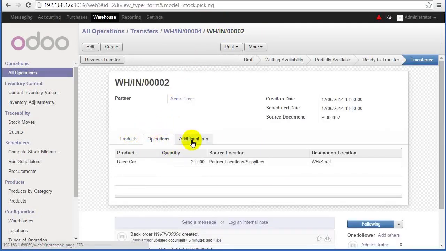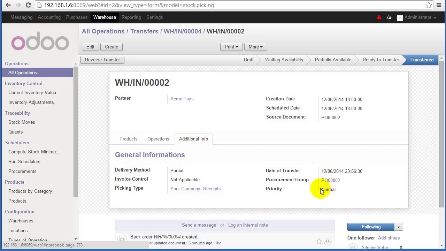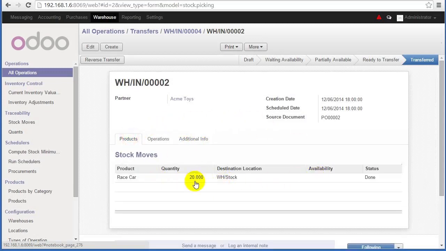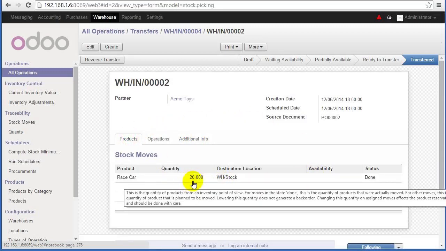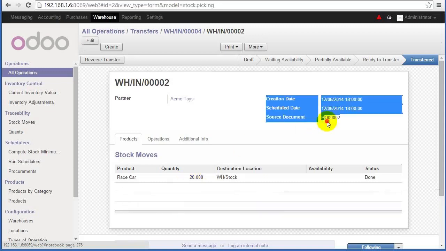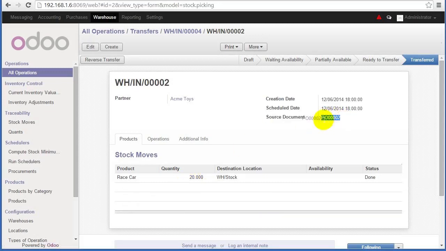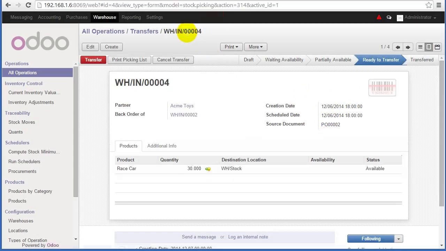This to me is an example of something you need to be aware of: it's not telling you what the original is. You'd have to go to this source document, and it's not a hyperlink. So all in all, a bit of a weakness. I would recommend that it'd be nice if there was a way on any one of these back orders to know what the original quantity is a little easier.